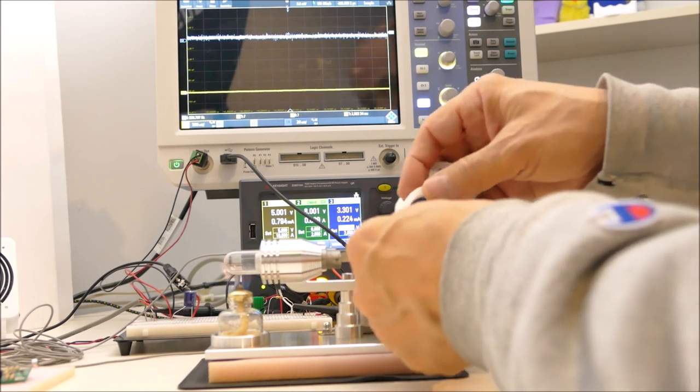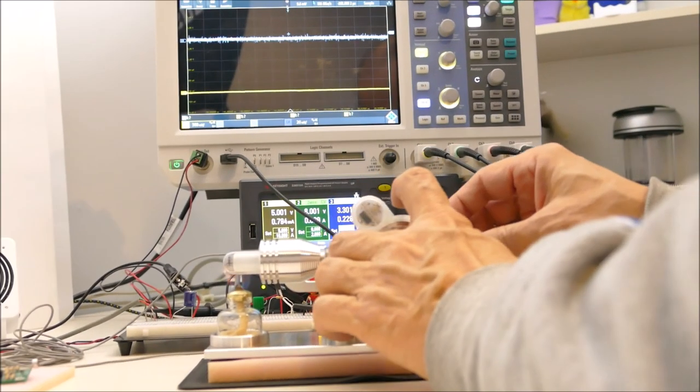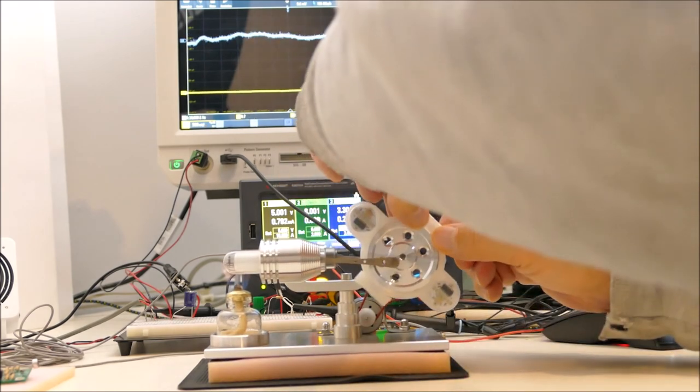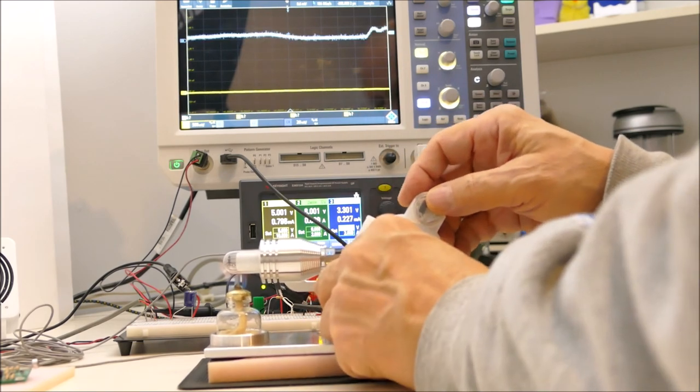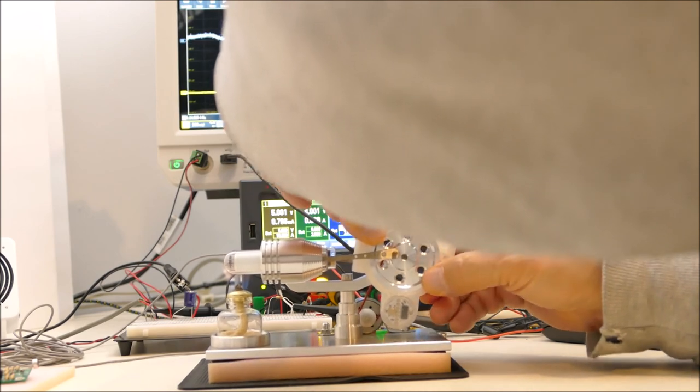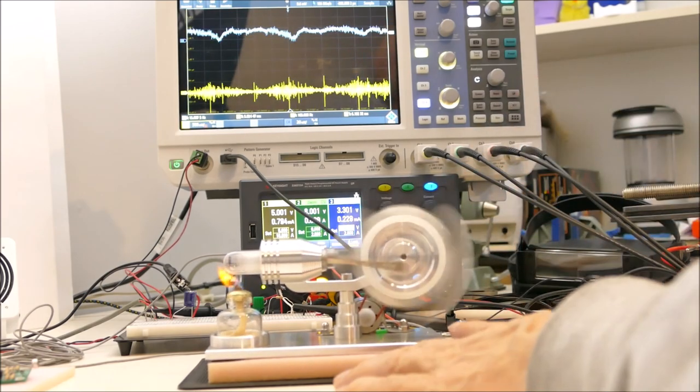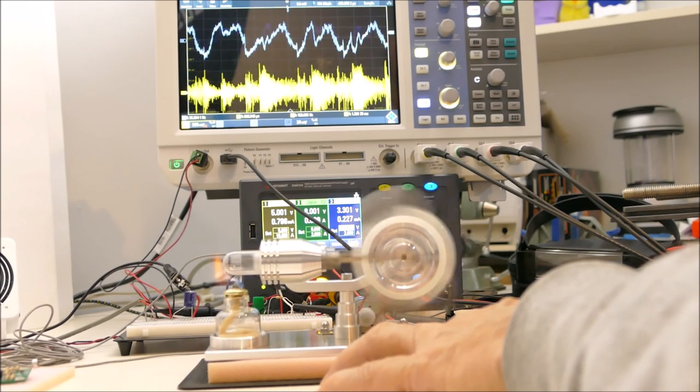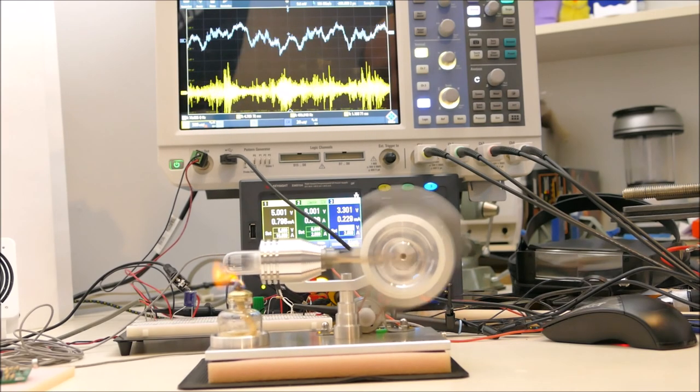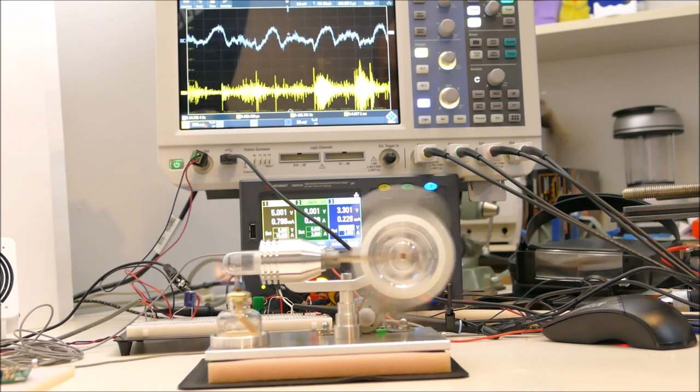Now let's add our little flywheel addition here. Okay, that's nice and tight. Let me see if I can get this to be in the right spot so that it misses. Okay, so now it's down about 20 millivolts, so it's about 40 millivolts with the extra mass on the flywheel, which is a nice result.